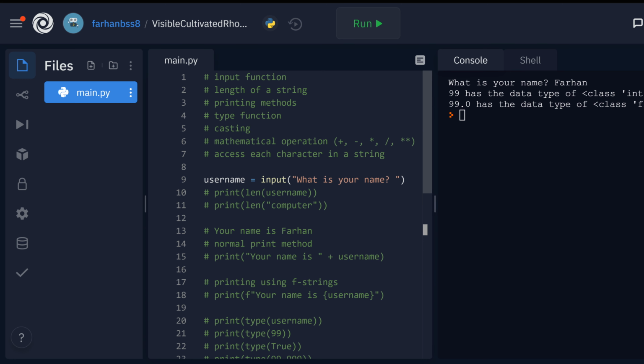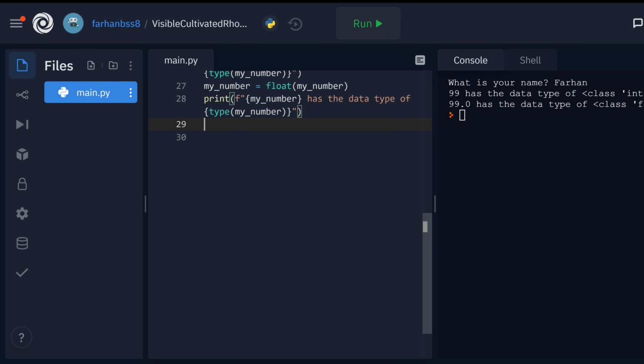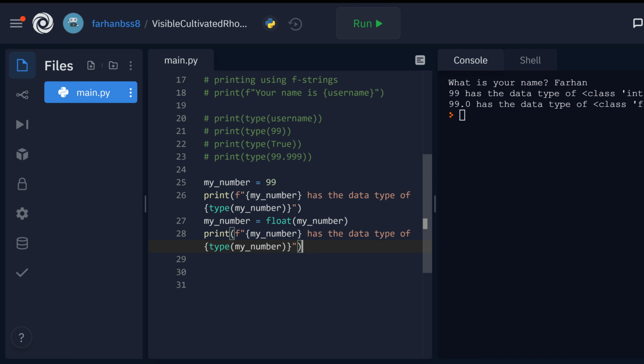All right, and the next thing is some very basic mathematical operations. So let's comment all this, all right? If we were to comment each and every line, then we would have to add the pound sign in front of all the lines.